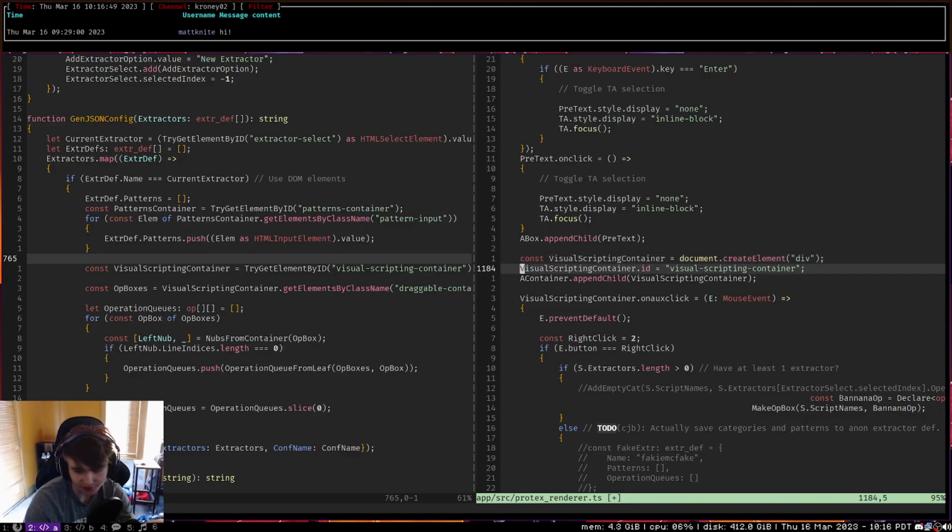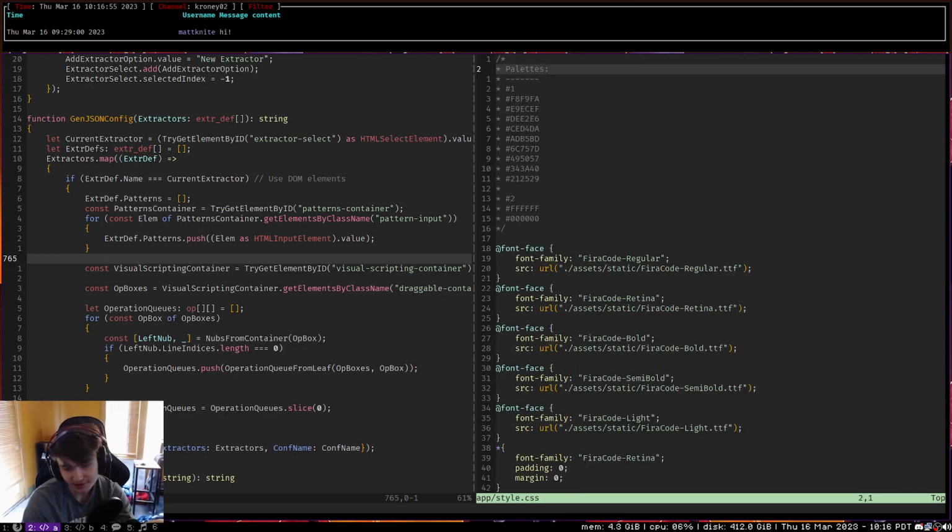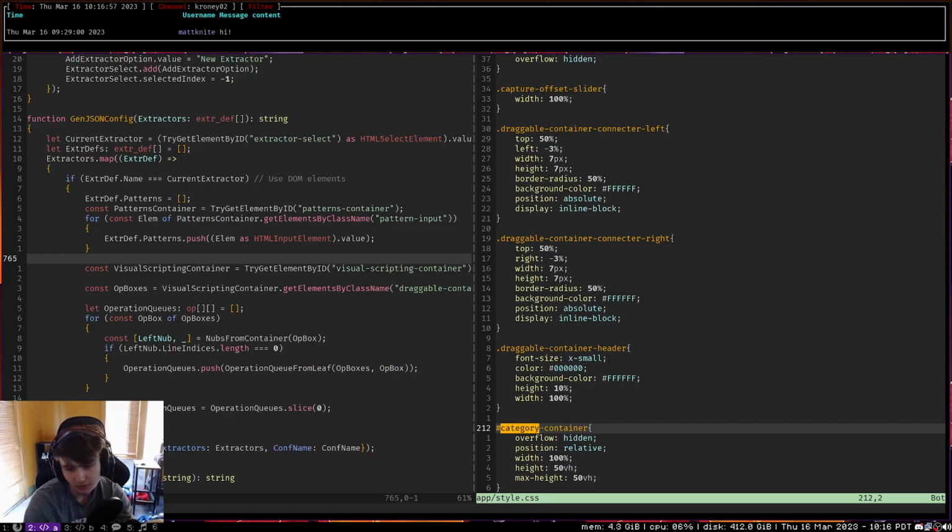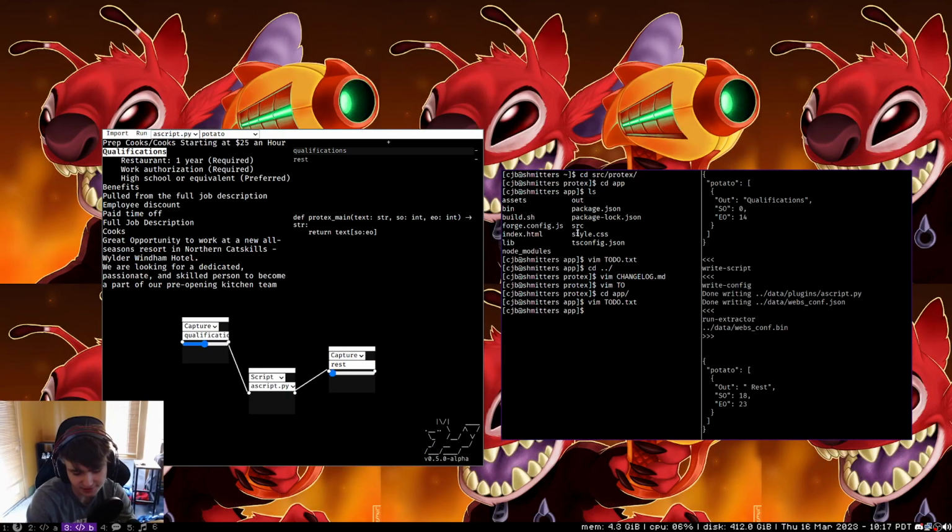And let's make sure everything works. I need to modify this guy. And builds.